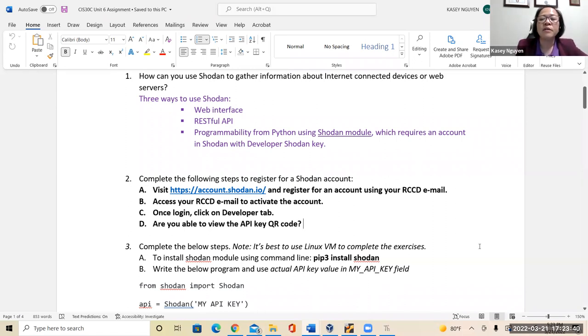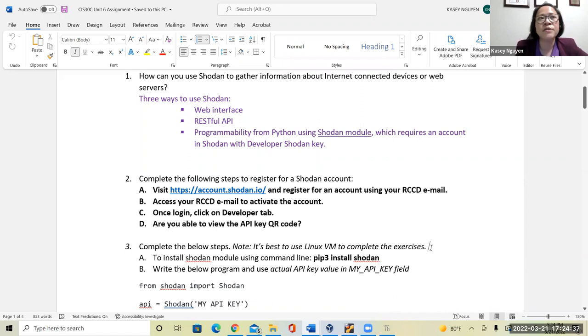Now, as you use the module, you will have to install the module. In any type of system, you can use pip. That's the easiest way. Of course, in Linux, you can do sudo apt install and the module name if you're using a Debian release. But even in Windows, you would be able to use pip3 install shodan. Now, if you simply do this on the command prompt, it will not be able to link this library to all your Python stuff. So it's best to do a virtual environment and then install it onto your virtual environment. That way it is accessible for Python and you can run your script that way. So you have an option to do that.